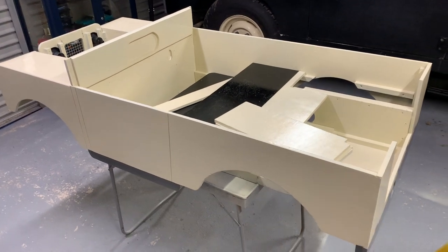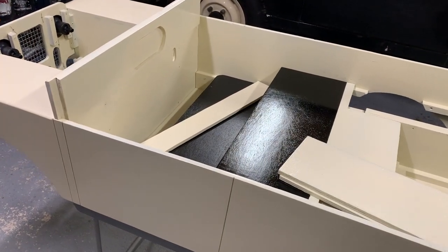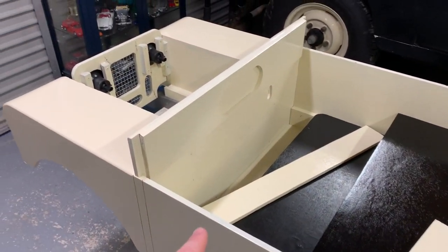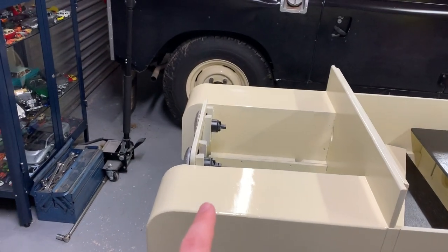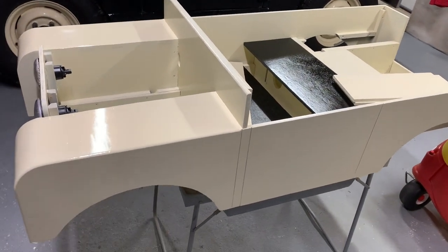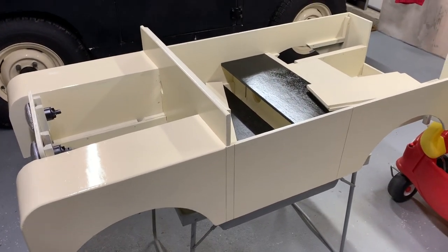So this is the body shell, and as you'll notice, the light is reflecting on it quite nicely, which is showing you the lacquer. This is the seat base, which has lacquer, but the seat back does not, so you notice a bit of a difference in the gloss effect there. Coming on here, you can get a nice reflection in the bodywork along those wings, which I think is really quite impressive given the fact that this is plywood, and I didn't really prepare the whole sides, really filled the top but not the sides because I didn't really want to start into all that.